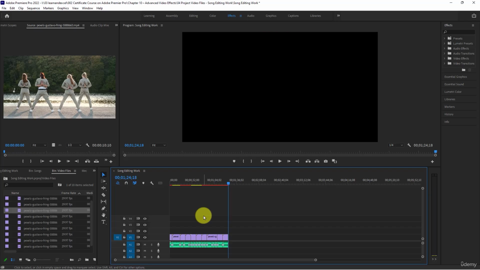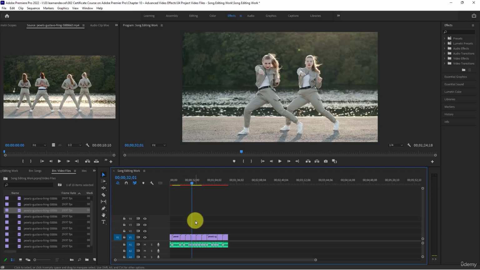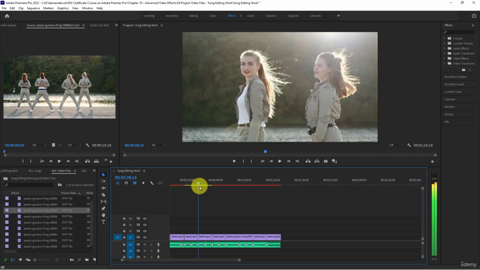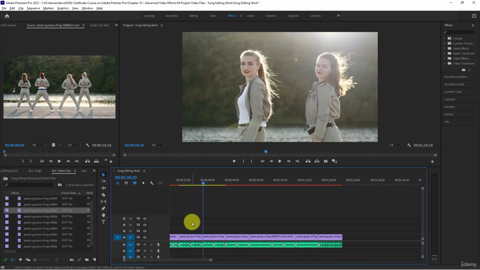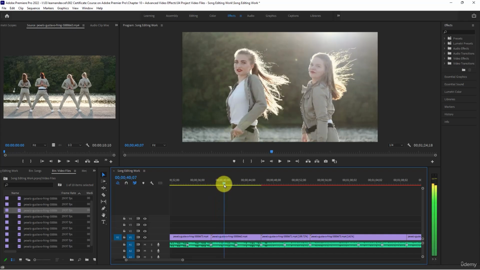So you can see how we have edited that. Here we have one fine error, which is, you can see that we have that girl's movement, and here they are waiting for the instruction during that dance choreography, and here only they are starting to move their shoulders.